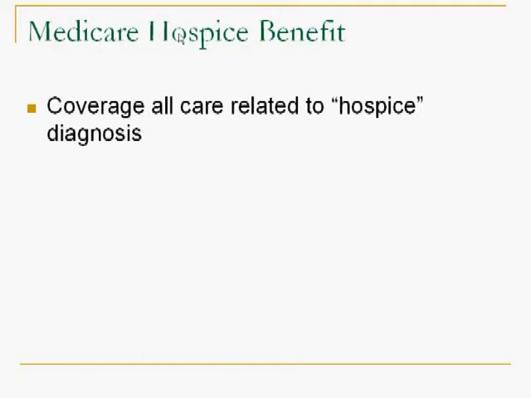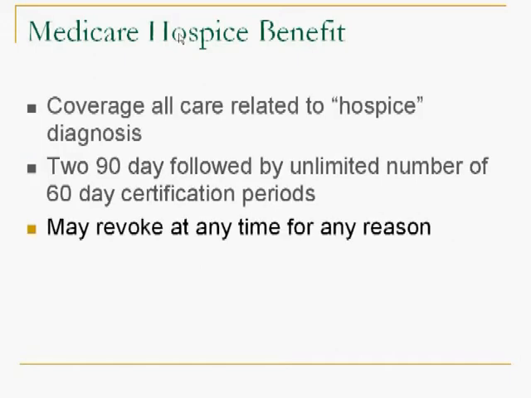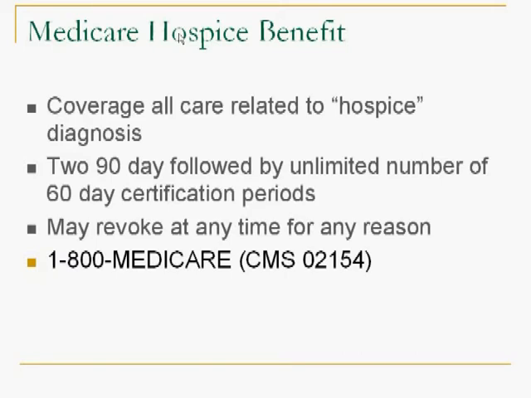Well, what do you get from the Medicare hospice benefit? You get the best insurance there is. It covers everything related to your hospice diagnosis, as long as it's consistent with a hospice care plan. And as you know, there are two 90-day certification periods and then an unlimited number of 60-day certification periods. So there are built-in checks to make sure the patient remains appropriate. And that's why at our team meetings, we discuss appropriateness for recertification of these patients. Patients may revoke at any time for any reason and go back on their regular Medicare.